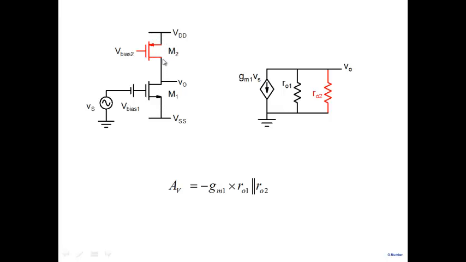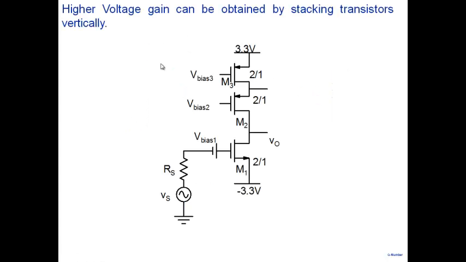Can I increase this resistance here? Suppose I replace M2. I take M2 out. Can I increase the resistance associated with M2? Which means that I'm going to take this particular element out and replace it by another element. Maybe a transistor. How about this one?